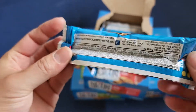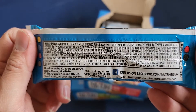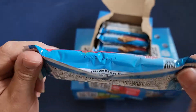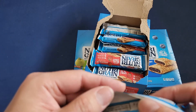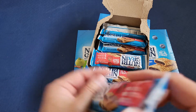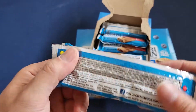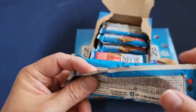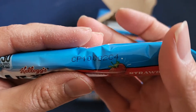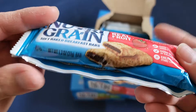Here you can see they've got all the nutrition info and ingredients on each individual package. I don't see an expiration date on here though — there's something printed there, but I don't think that's an expiration date. It reads something like 10, 9, 2, C, 4 — no, I don't think that's an expiration date.